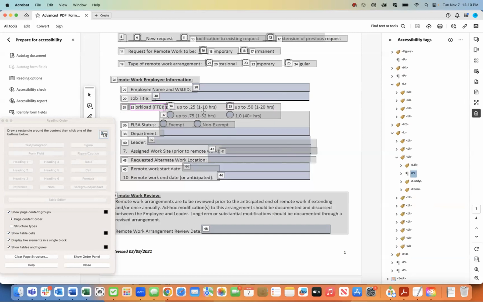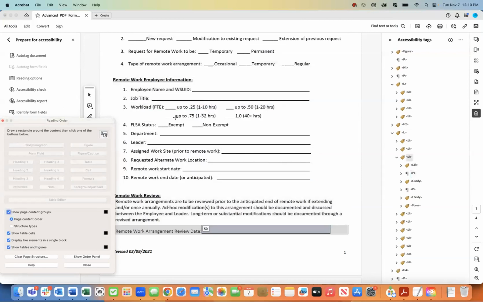Okay. That was a bit of a warning sign that it may cause some issues as we move forward here in crashing and such. Okay, so I'm going to select the next piece of text. Text paragraph it. Yep, it's being a little bit grumpy about it now.